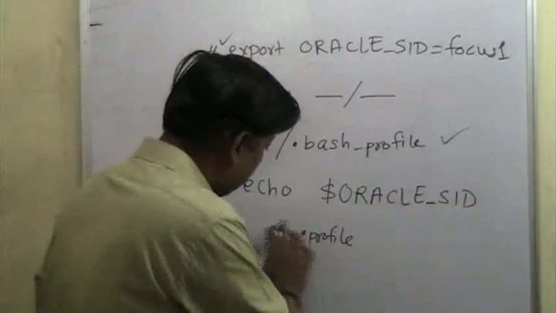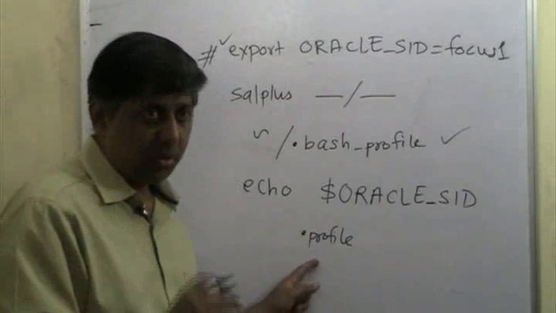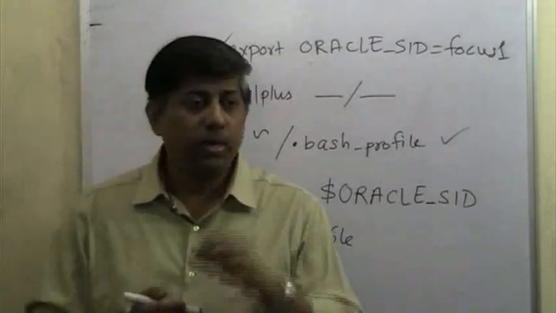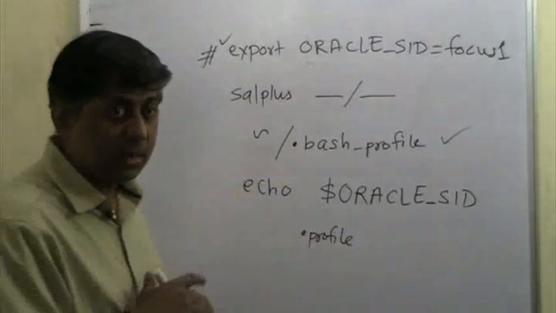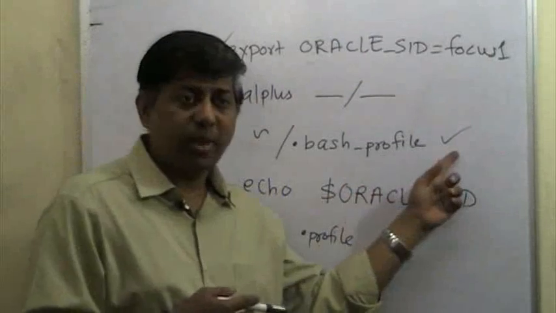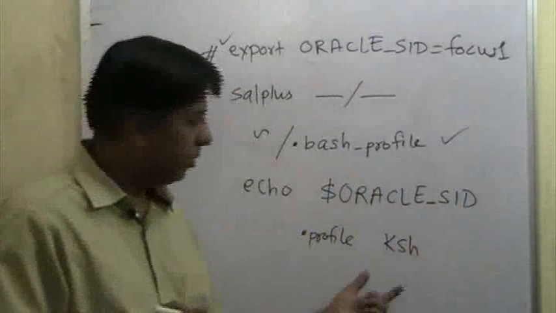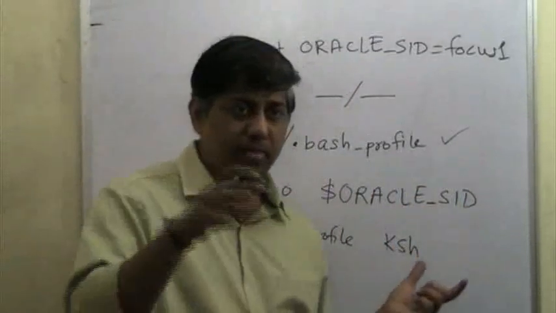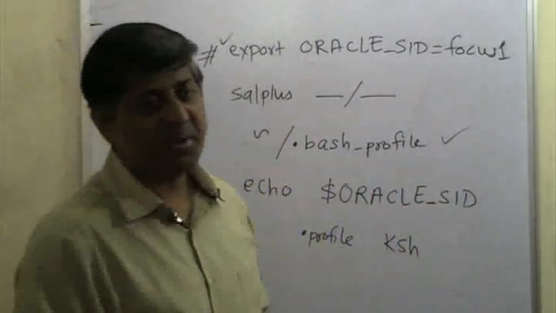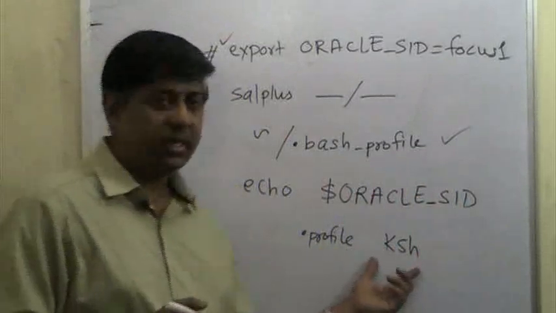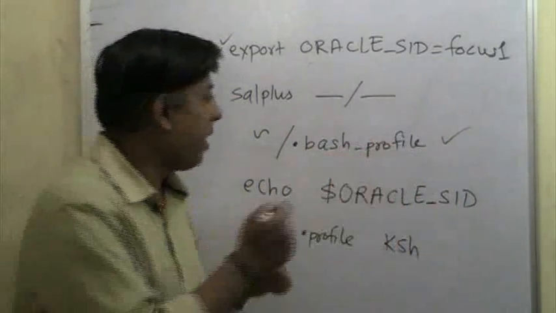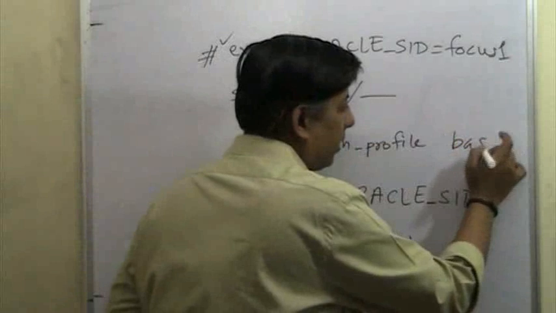There is a file called .profile also, which also gets executed when you connect to a Unix account. And these are two separate accounts. This is when your login shell is bash. This is when your login shell is K shell. Okay, these are different. When your login shell is K shell, are you on an IBM AIX system? Yeah, right. Okay, IBM AIX, their default shell is K shell. Linux default shell is bash, and you are correct actually there.